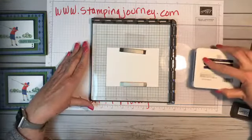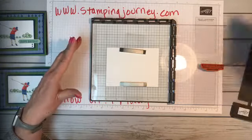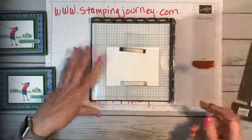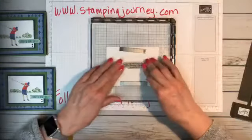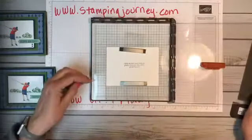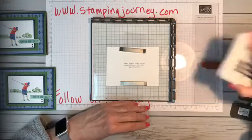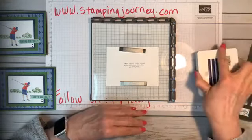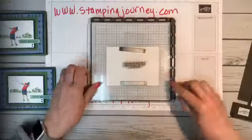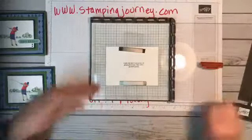So I lined it up, I set it on here, and I did take a couple practice swipes, lining it up on the grid so that it was straight. I have used this quite a bit, and I never get it straight. And if you want it a little bit darker, like I would, I'm just going to tap it with the ink again. Go over it again, and voila, a little darker.